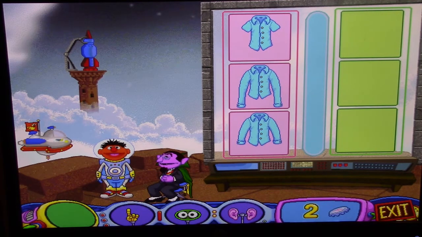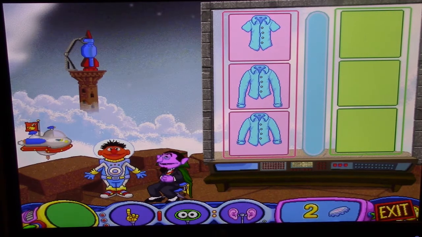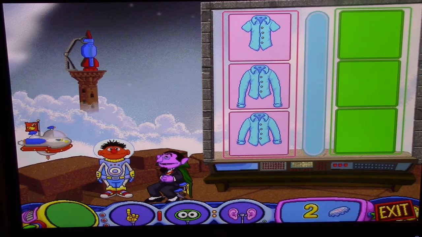Put the pictures in order from the shortest to the longest. Shirt sleeve. The shortest one goes here. The medium-sized one goes here. The longest one goes here. Now, pick up a picture and move it to the right place over there. Okay, Ernie.